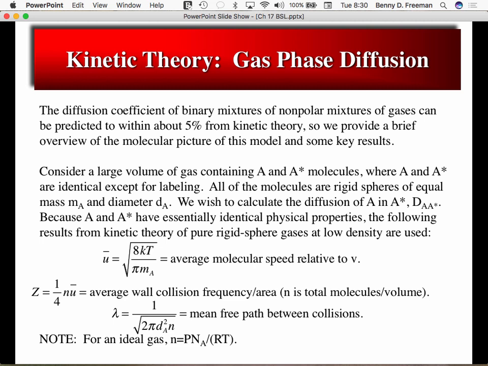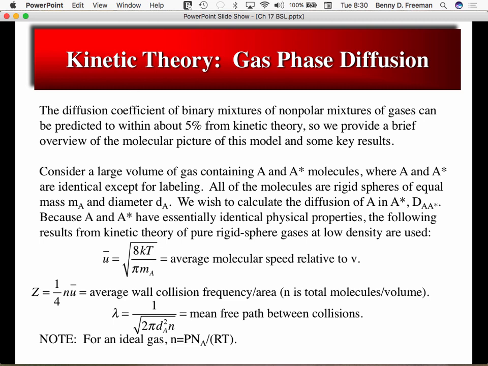But I want you to at least know where to go to look up values of diffusion coefficients if you need estimates of them. The kinetic theory results you'll find in several places in your textbook. It's first discussed at the very beginning from the point of view of viscosity. Later, it's discussed in the section on heat transfer and thermal conductivity. And then it's discussed again in the mass transfer section. So you may need to refer to several parts of your textbook.